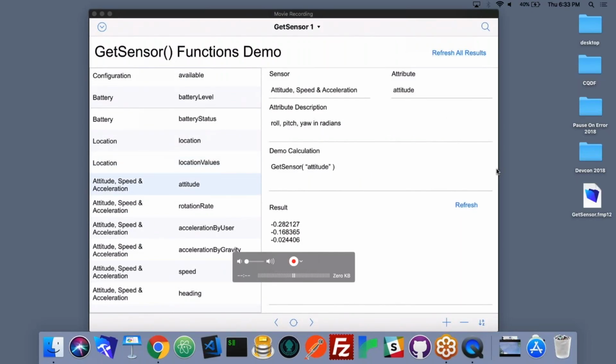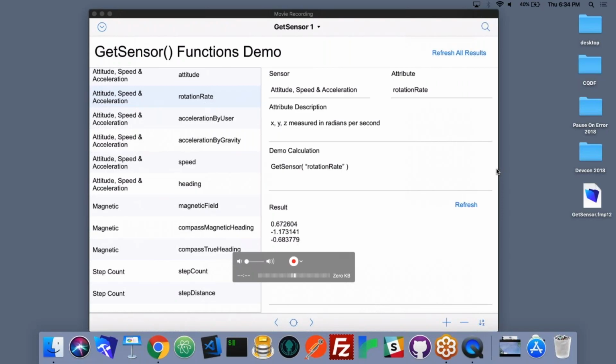Patrick and I were actually playing around with this before, but if you hold very still and refresh, you can actually get these values almost down to 0 for something like rotation rate, because it'll actually sense. So like right now I'm not really moving at all, so you see the results go down to 0. But if I start shaking my iPad and pressing it, you'll see that the numbers will start to go, radians per second.